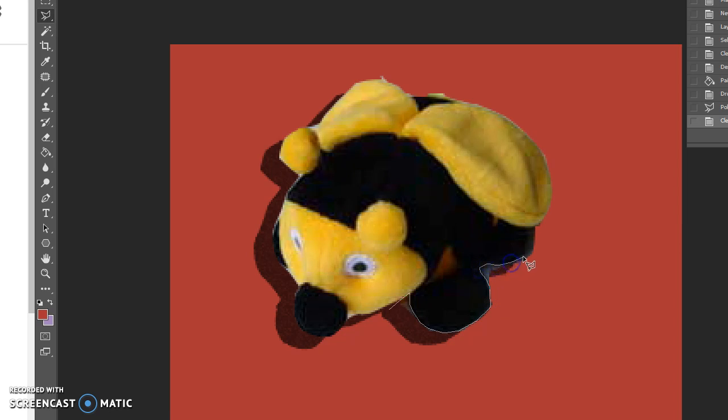Now I'm using the regular lasso, not the magnetic lasso now. And I'm just using it to select the area around that I want to delete. You can see how that cleaned it up. And then kind of over here by the B, there's a few little specks around the edges that I want to clean up. So just so I can get that little spot over there and this little chunk in the middle, I've just got there selected, and I'm going to hit delete there. And I'd say that looks a little better. Maybe right in here I need to clean up too.